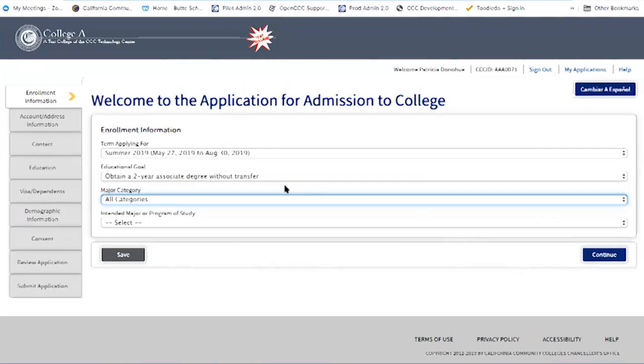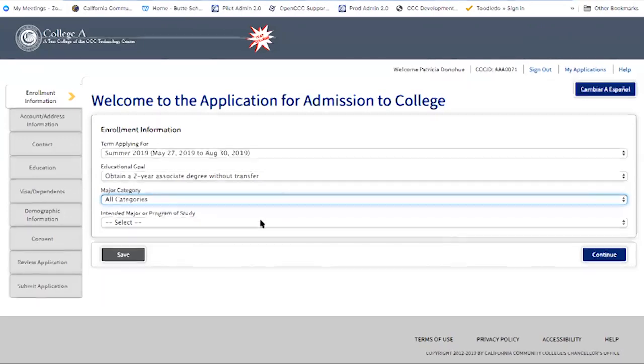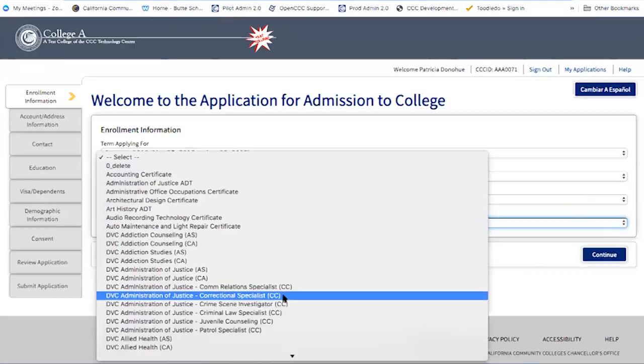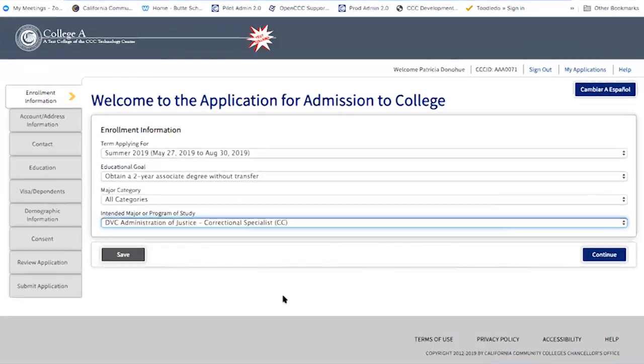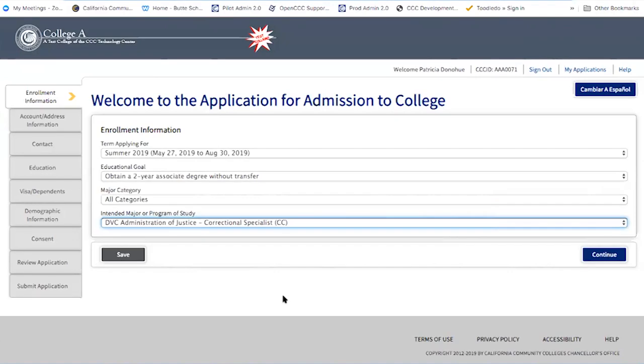So that is customized in the administrator and documented in the administrator user guide. Majors, again, these could be the same majors as your standard application or unique majors for international students. These are also set up separately in the administrator in the international admin section.